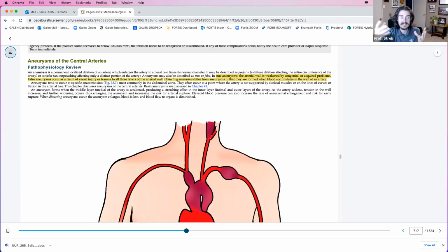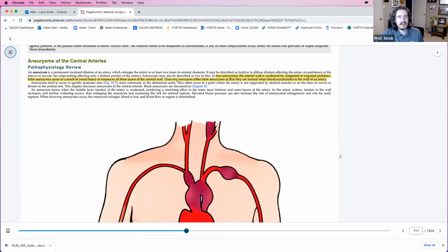Unfortunately, if you look at all of these diseases, almost all of them are caused by man-made stuff, which is stupid on our part. But if we go back and look at an aneurysm, we have this weakened vessel wall that unfortunately, if we don't control that blood pressure, has the potential to burst and sanguinate.